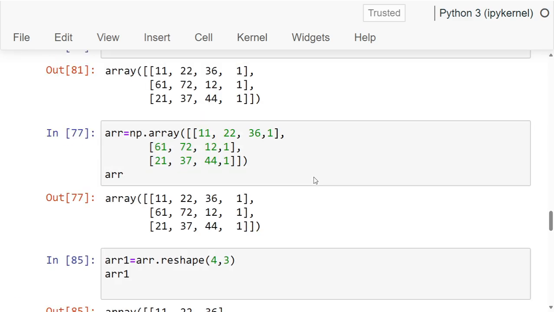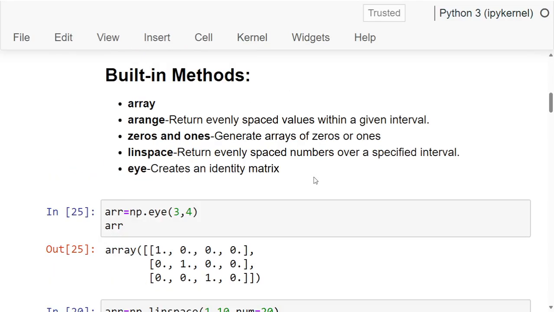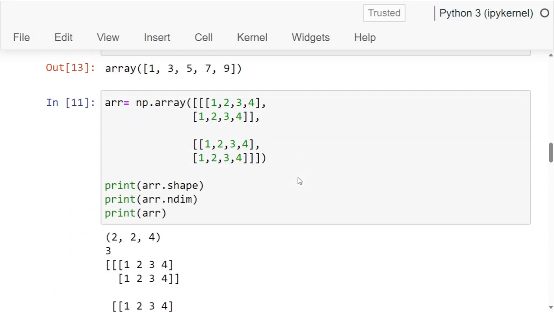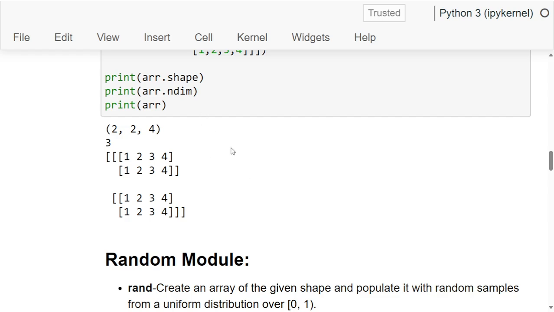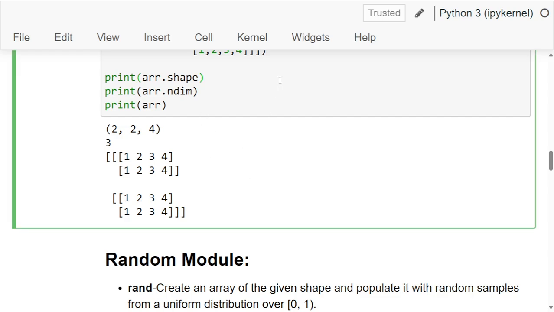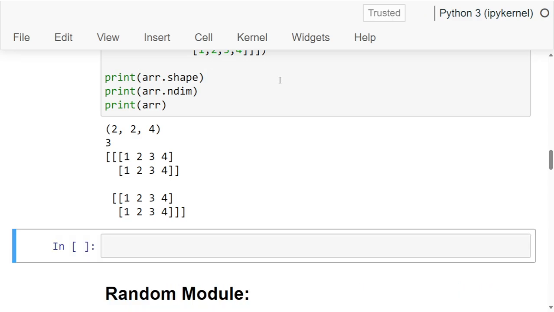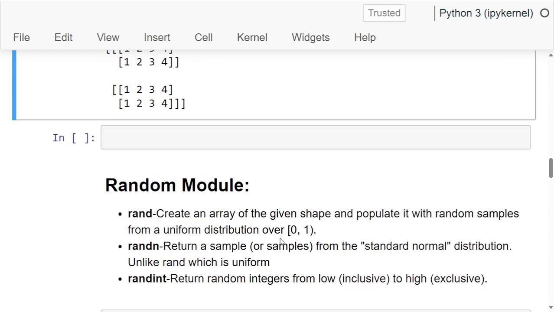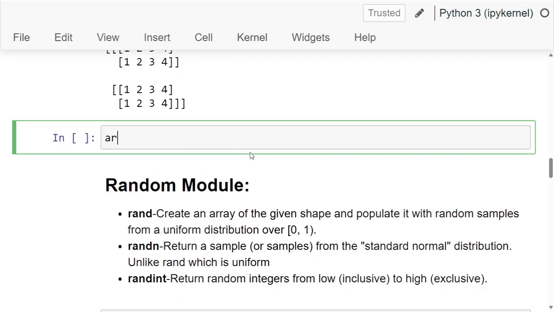Yes, we can. Let's go to our 3D array. Here somewhere we have created a 3D array. So can we slice this one? Let's slice this one. Let's run it so that our array is up to date. Okay, array.